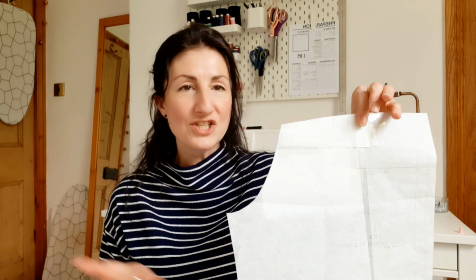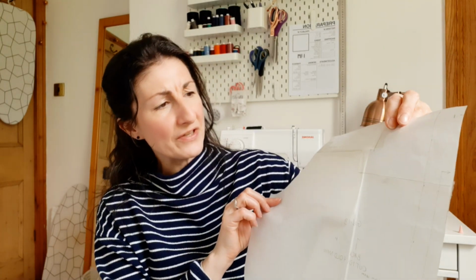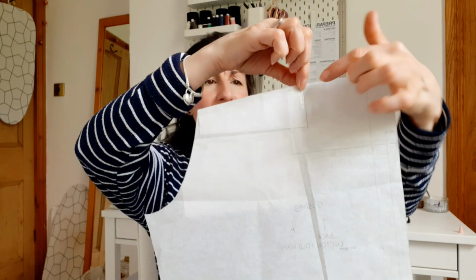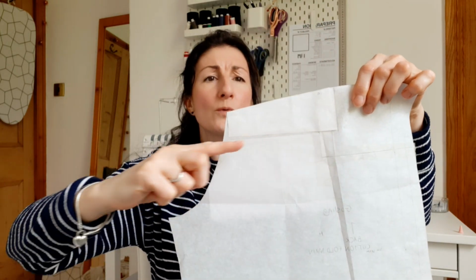So I literally had to make this up, and all I did was just basically slash through. I don't know if you can see how I've done this. I've kind of just slashed through here, cut through it, and then drew a line that went all the way through.